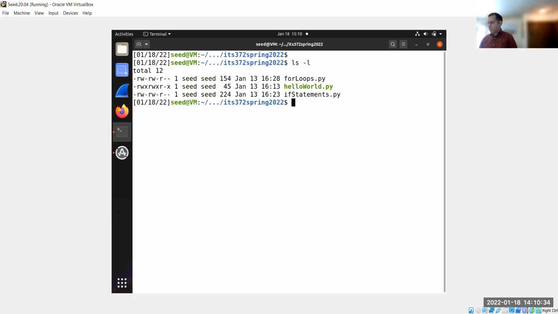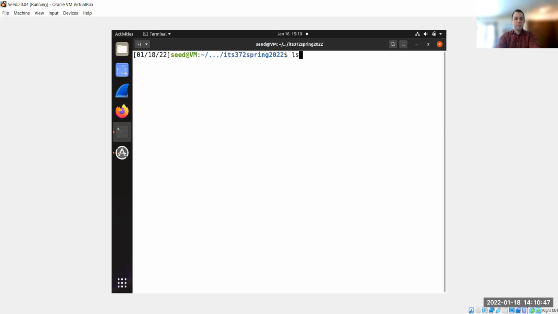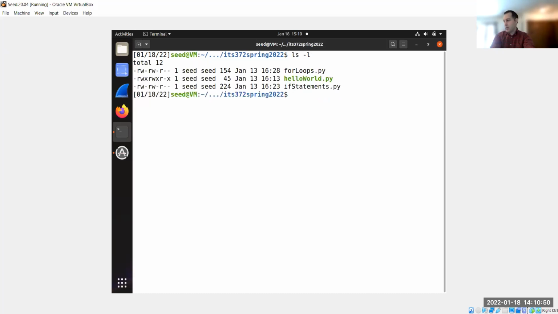All right, so now let's start with something a little bit more similar to what we did before, but a little bit different. So this time around, we're going to learn how to pass information to a script from the command line, right? So, we always think of inputs in a program, right? And you probably have developed a website where you had text boxes or you've written some program.